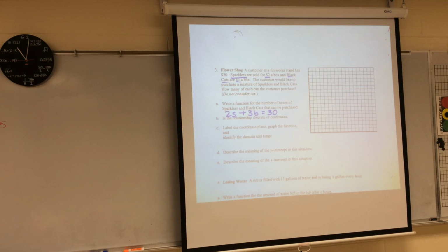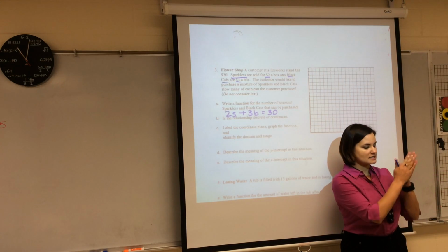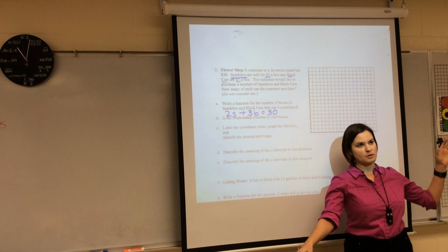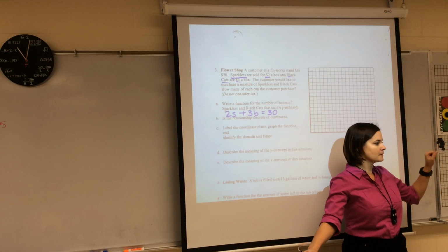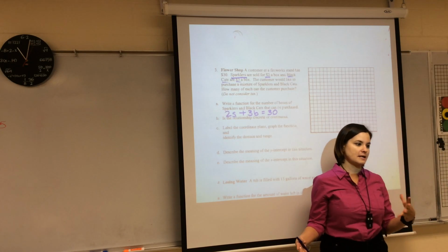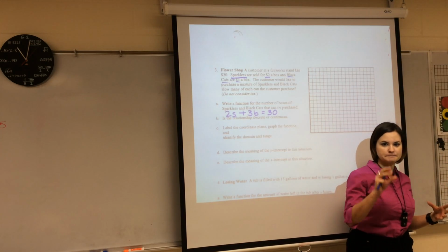All right. Part B says, is this relationship discrete or continuous? Well, hold on. Let's think back to yesterday. Remember yesterday I said continuous was where there's no jumps, gaps, or overlaps, right? Well, we won't have to worry about overlaps. And discrete was where usually we have a set of points, right? So like there's a bunch of points plotted.